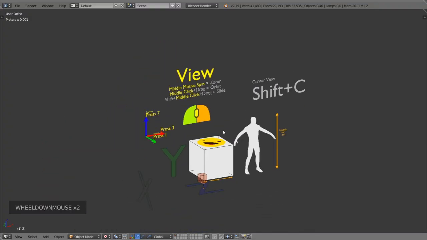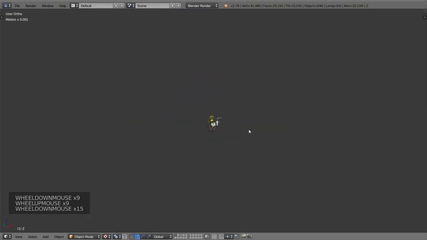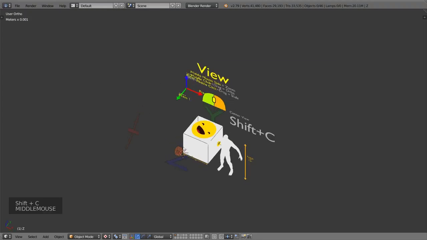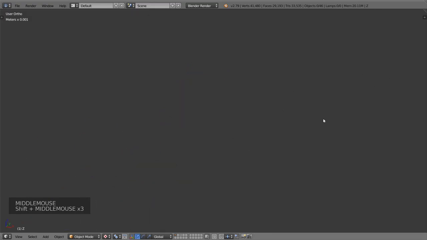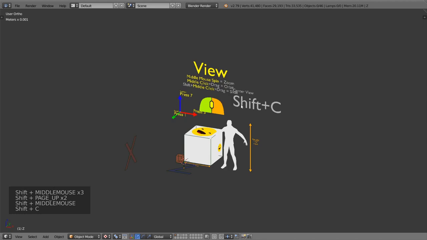Now sometimes when you first start out, it can be a little tough and you actually just want to play, and your scene gets small and then it's off your screen and then you just can't get back home. Well, that's why I included Shift C as another hotkey here on the right, which is center view, which will always bring you back home. No matter what you do, you press Shift C, and it's going to center your view around all the objects in the scene.